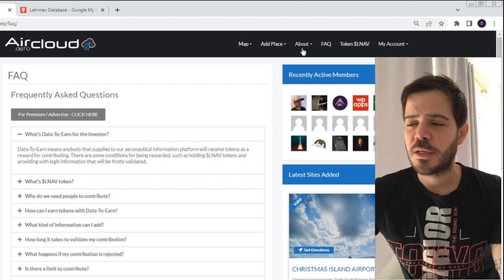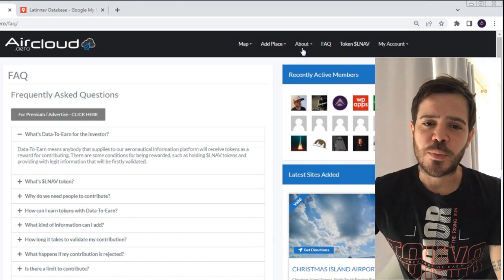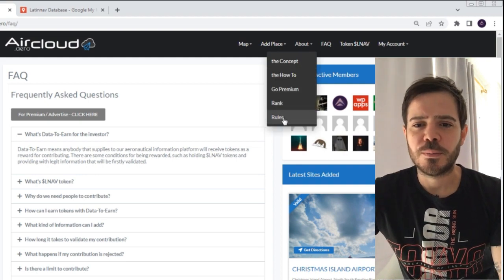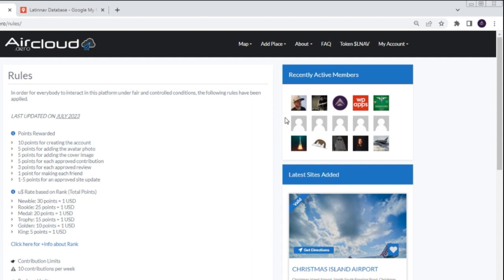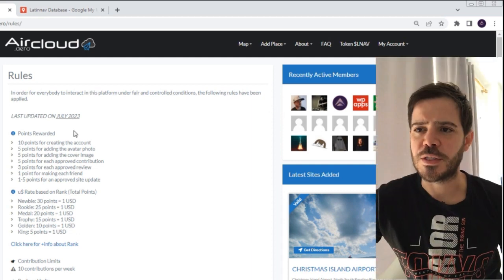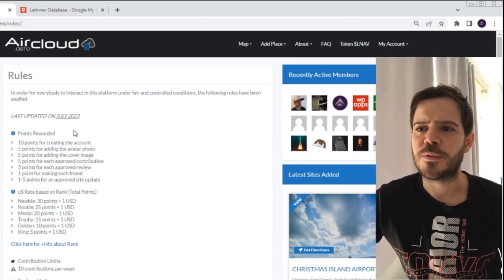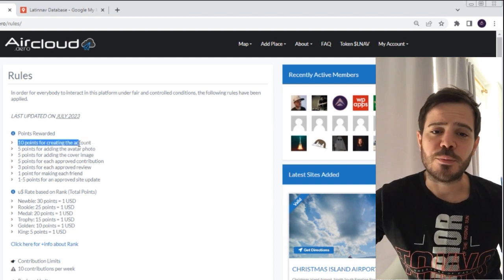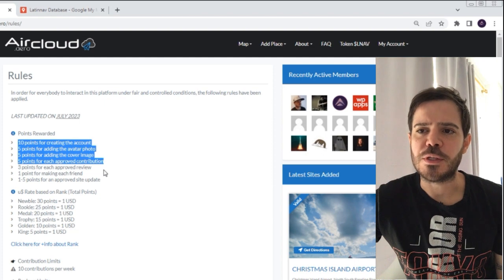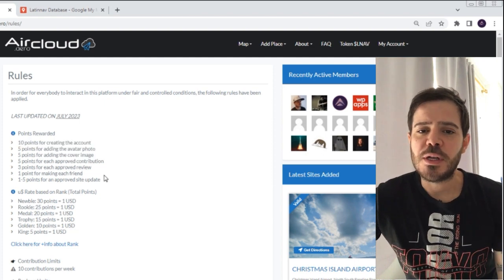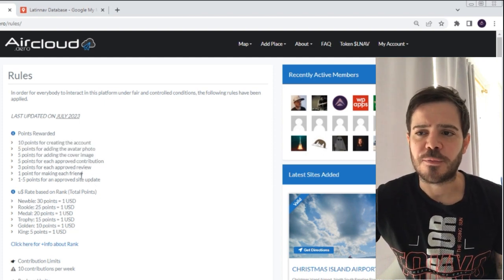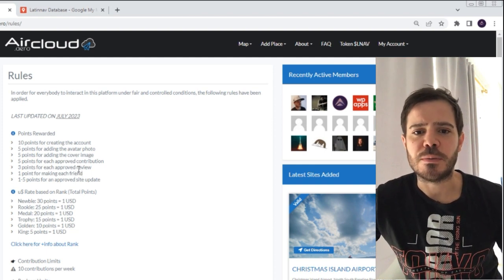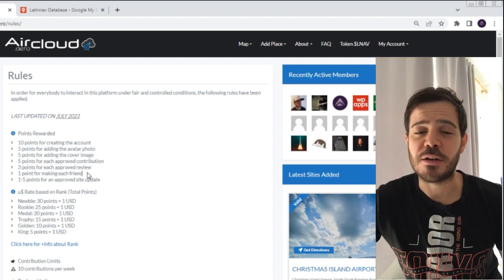As for the points, you can check how many points you get and what for from the rules page. So let's go and take a look. As you can see, you can get points for going through several actions. As I told you before, this is a way to motivate people to participate, to interact inside this platform. With some of the social network features, you can make friends, gain points, and also interact with your friends.